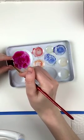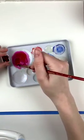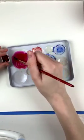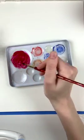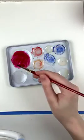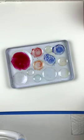So I've got Coors Alizarin Crimson and Quinacridone Magenta that I'm mixing just as a starting place. And isn't that such a gorgeous color? That Quinacridone Magenta is actually the first, I think I still have the sample card that I got from Jerry's Artarama. Actually, my mom picked it up for me from Jerry's Artarama. Do I still have it? I don't see it right offhand, but Quinacridone Magenta was one of the first Coors colors that I got to sample, and I just fell in love with it.